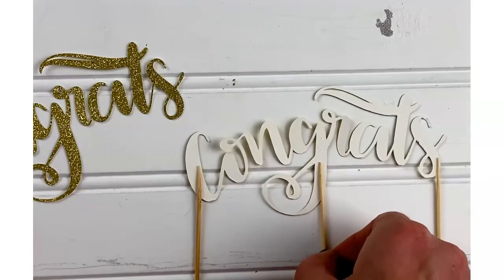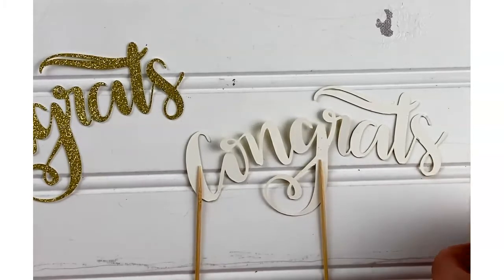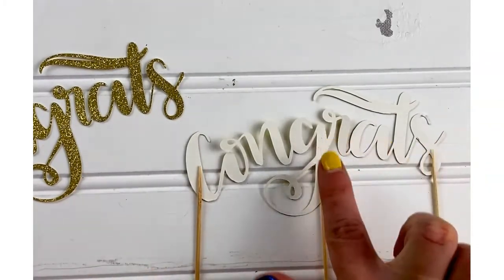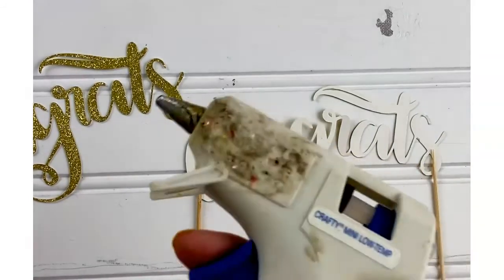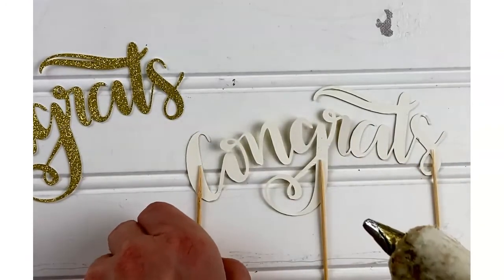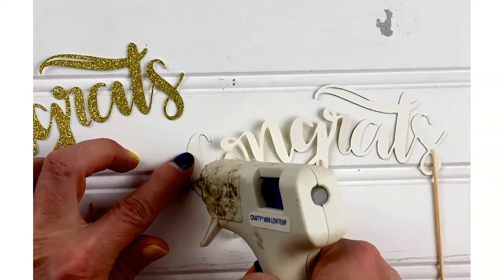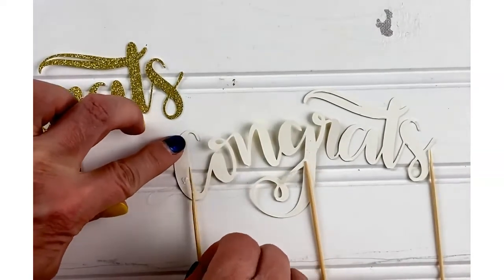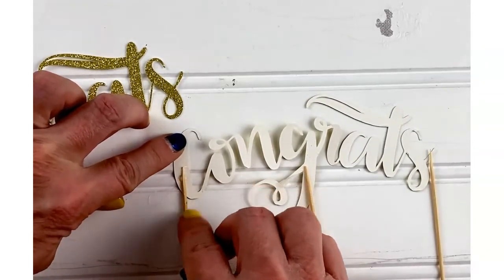So we're going to be able to place them together, and so there's going to be glitter on both sides. So the final step is to place some toothpicks on your cut file so you can stand it up in your cake. So I like to put mine on the C and the S, and then one in the middle here on the G. And all you do to attach these is to use a hot glue gun. So I'm just going to put a tiny dot of hot glue down. It doesn't take much. And just place the toothpick right like that.